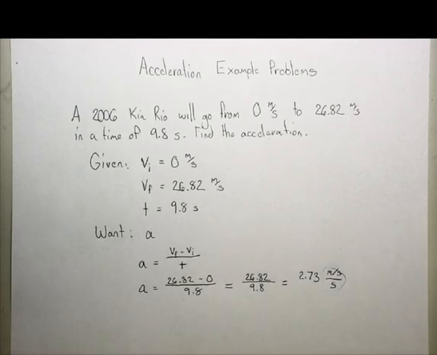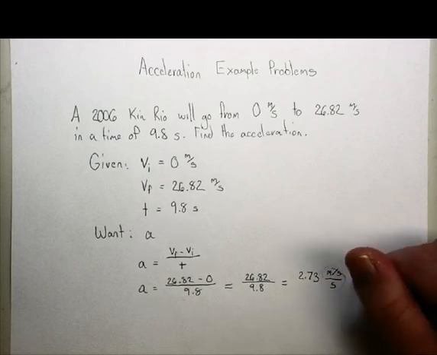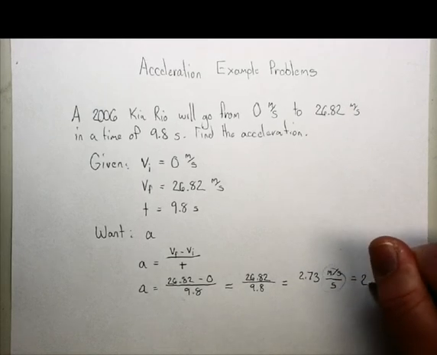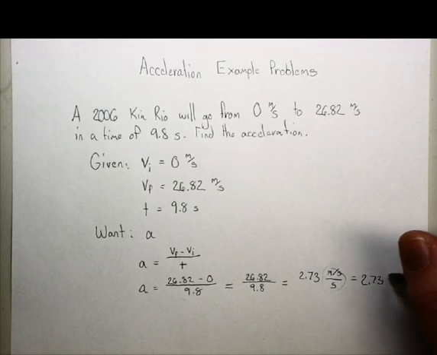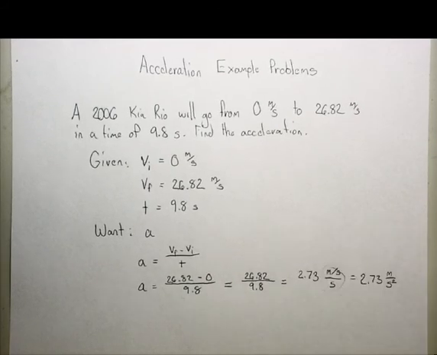Now this is kind of ugly to look at. So we have a way of simplifying that. When you have multiple fractions like this, the ones on the bottom can combine, and so we can say this is 2.73 meters per second squared. And if you're curious as to exactly where that comes from, let me know, and I can show you the details of the math if you're really into fractions. If not, you can just remember that, I have no problem with that. So there's how we'd set up and solve one of these acceleration problems.